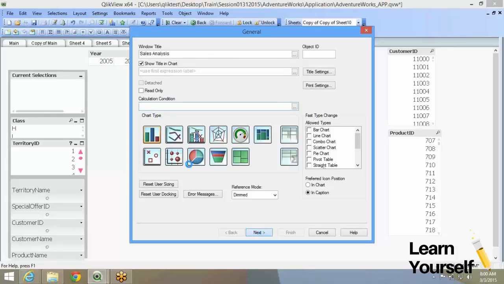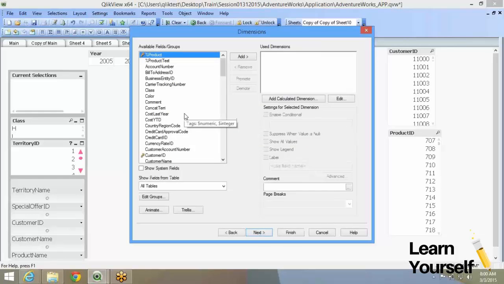So I'll say select. Charts have the same basic concept: you need a dimension and you need a measure. A dimension is something that you want to represent values against, and a measure is something that you use to quantify the dimension. For example, if you want the sum of sales, sum of sales on what? You want sum of sales by customer ID, by year, by month. So year, month, customer ID, all these are dimensions.